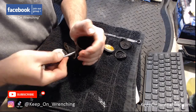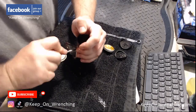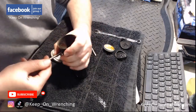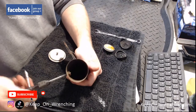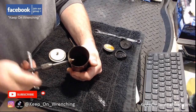So I'm just going to start working this through. For some reason, somebody just must not have liked the reflectors. And obviously this is not original paint. And there we go. I'm just going to start using this to clean out these threads. And there it goes through really nice and easy once it gets through. Start pushing that through, clean out those threads. You kind of see it coming through the other side.